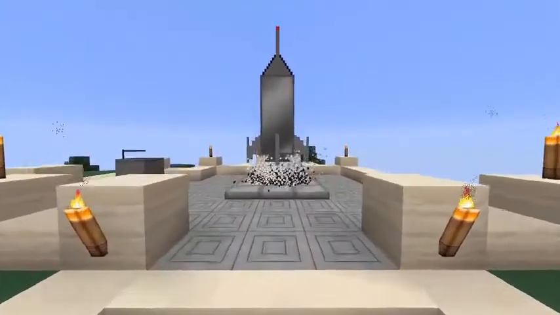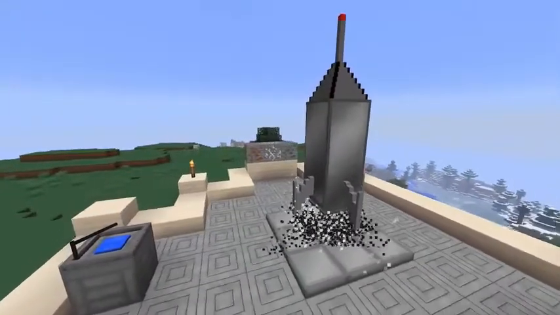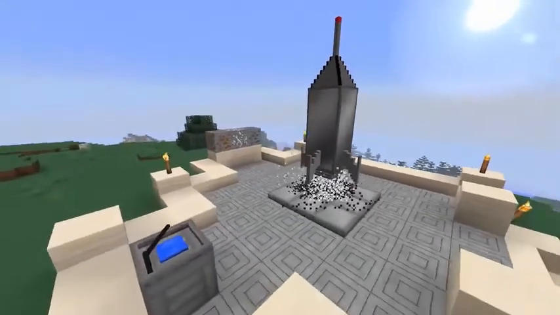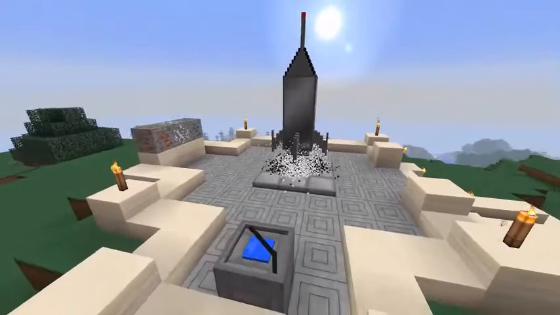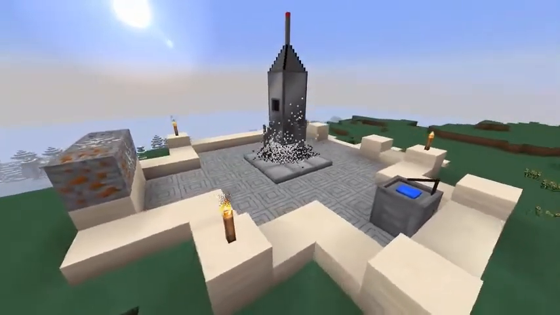Already starting to juice up a little bit, getting some smoke coming out from below the spaceship. Looks pretty cool with all the particle effects, I gotta say. But we're not quite ready to go into outer space yet. We do need some extra gear, and that's because we cannot breathe in outer space.